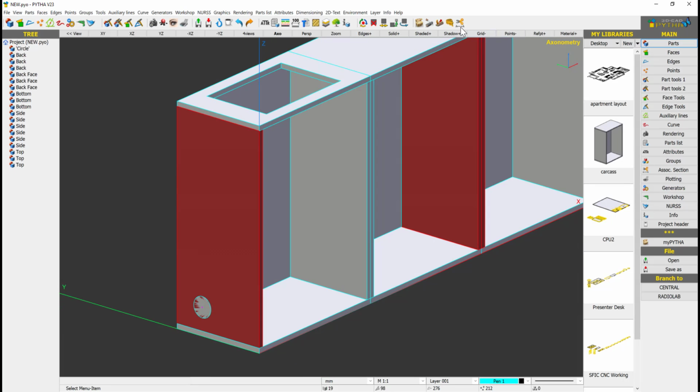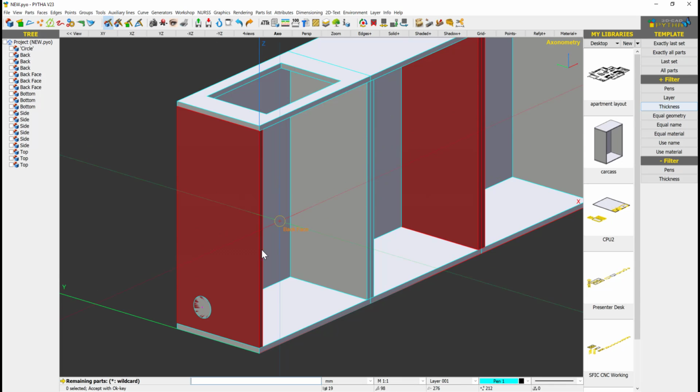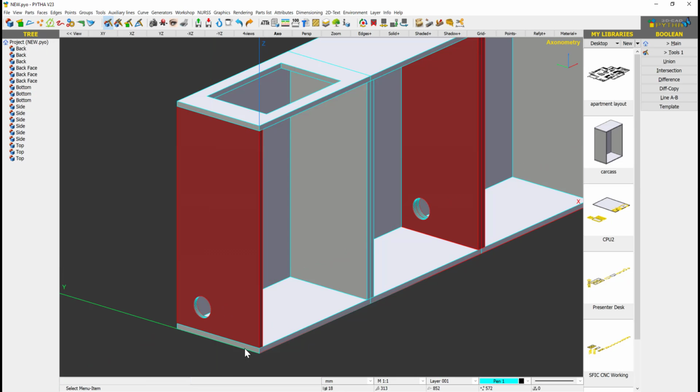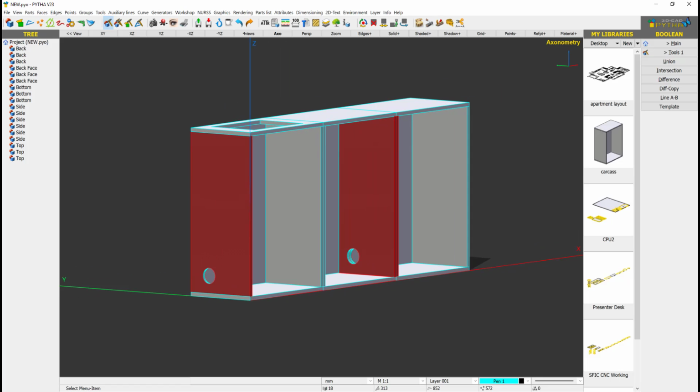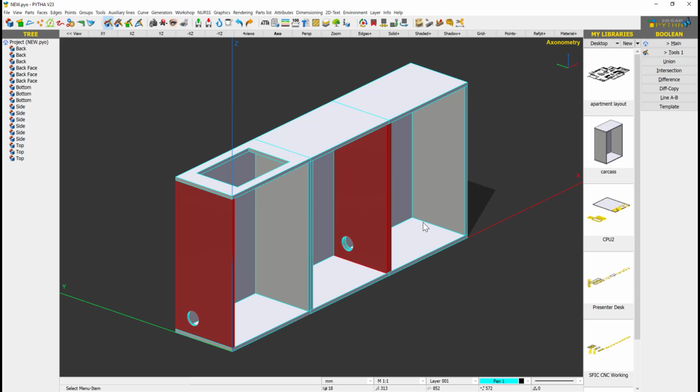And I can just click on the cheese icon, template, remaining part. So select the parts you want to cut, which is these panels in red, enter. Select the face, which is this face, enter. So you can see PYTHA straight away cuts the panels that you have selected. Template is very useful for cutting cable access for some of your jobs. So you can see that we have pretty much covered the basics of PYTHA.